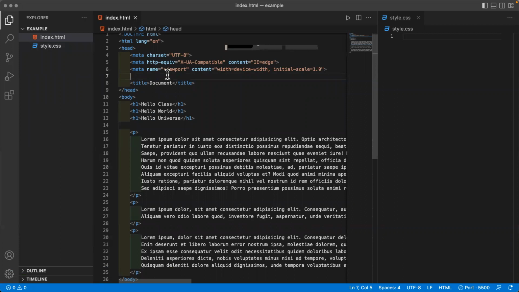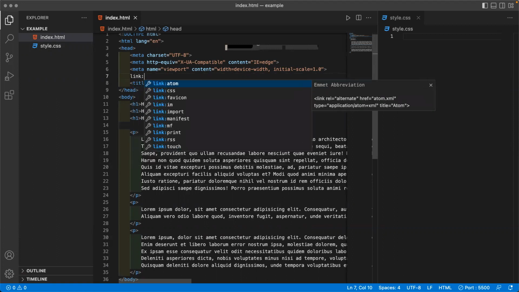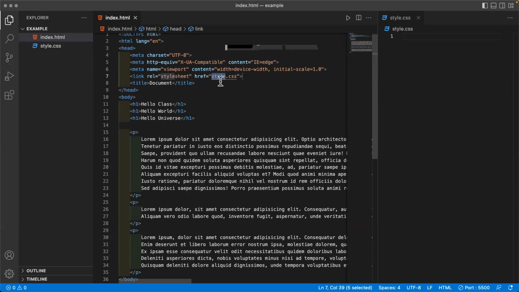Okay, so there's a shortcut here that I want you guys to memorize, and all you need to know is typing in link: and it's already going to give me that CSS option. I'm just going to click it here, and it's going to link the CSS now. Okay, so this part of the link itself is telling the HTML that this is a style sheet. And this portion here is going to tell the HTML document where this style sheet is.